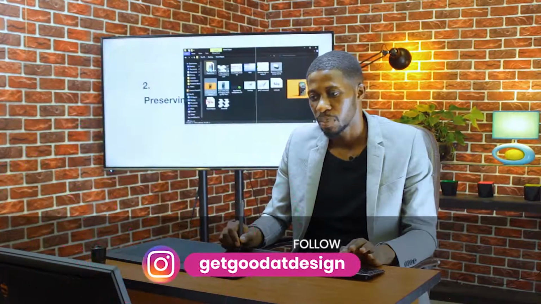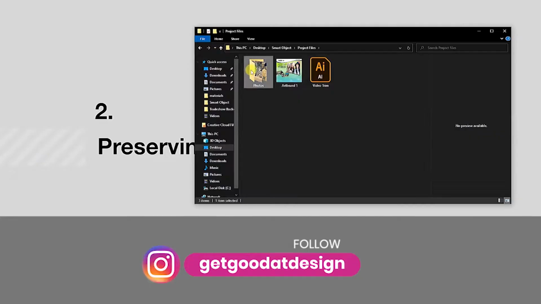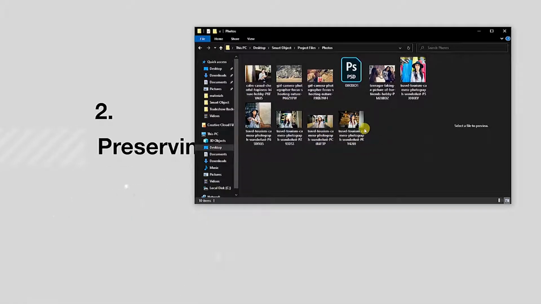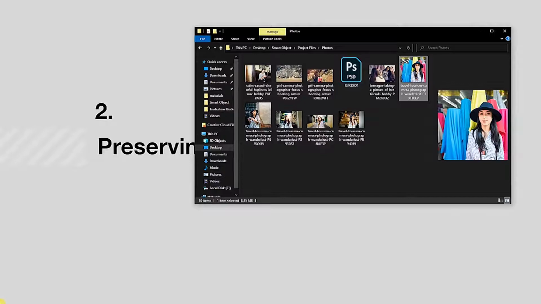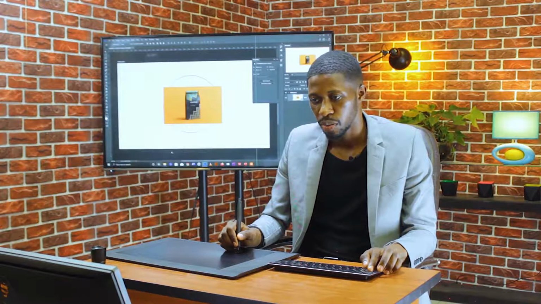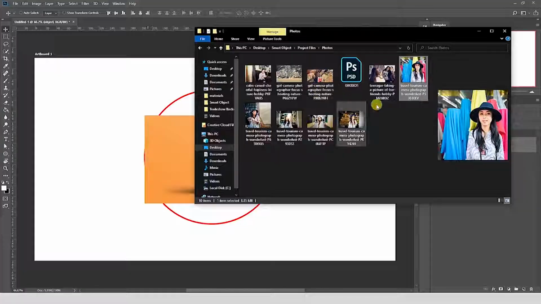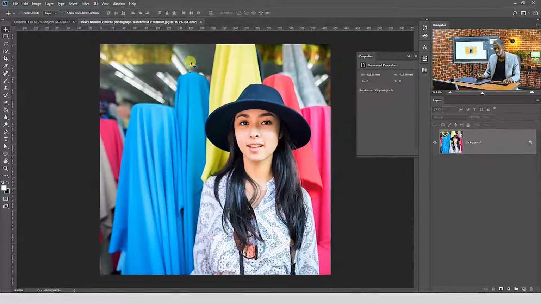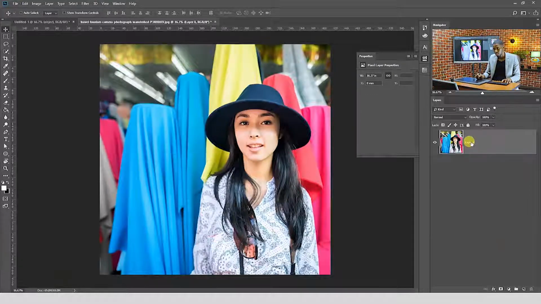In doing this, in the project first, I have some photos that I want us to use as an example. So with this photo, once we bring this photo into Photoshop, I'm going to launch my Photoshop and make sure that I have this. I'm going to drag this onto a new bar. By putting it here, I have it here. I'm going to unlock the background without converting this image into a smart object. Before I even do that, let's duplicate this layer.